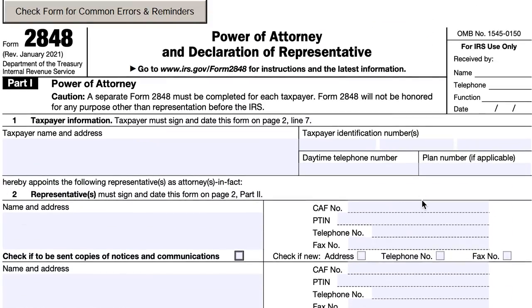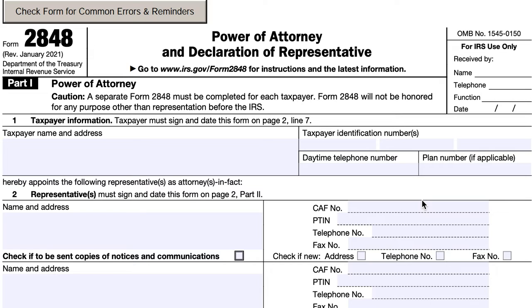The IRS instructions do state that if you're simply filing this form in order to revoke a previously issued power of attorney, then you simply write revoke across the top of the first page with a current signature and a date.